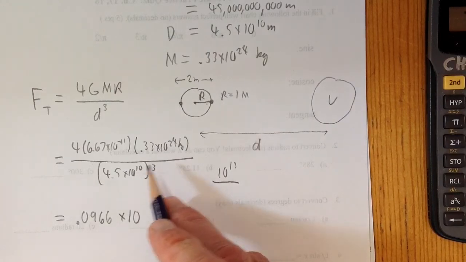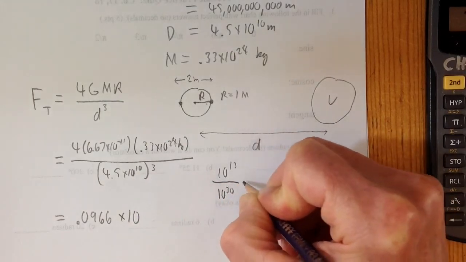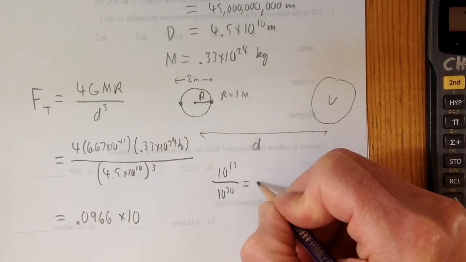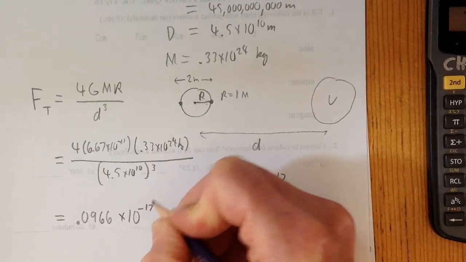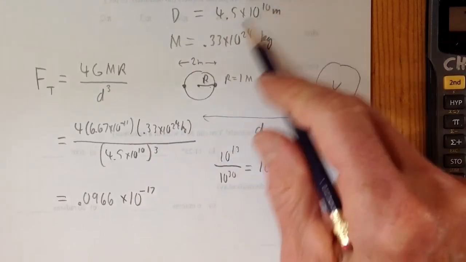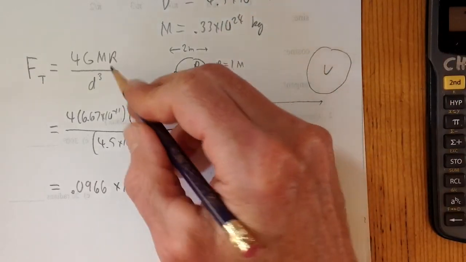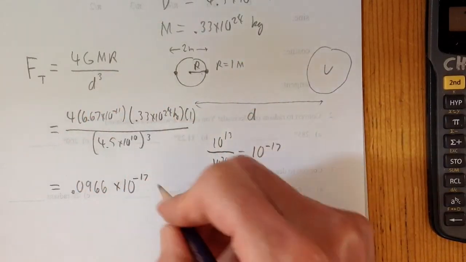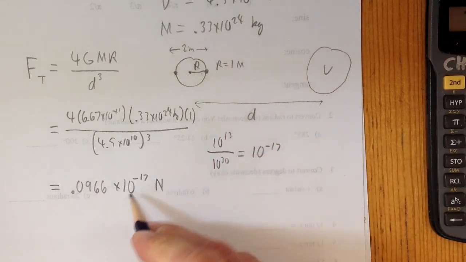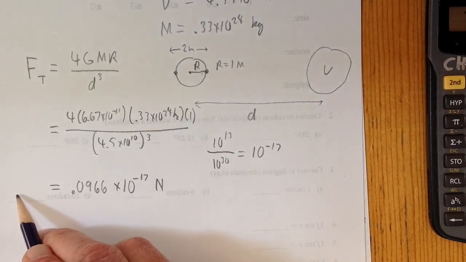10 to the 10 times 10 to the 10 times 10 to the 10. We add the exponents together, three times. That's 10 to the 30th on the bottom. 13 minus 30 is negative 17. So 10 to the minus 17. And we made sure these are all kilograms and meters and everything. Yeah, the radius is 1, right? Did everything right. So that's how many newtons it is. 10 to the minus 17th newtons, right? That's 17 zeros here. That's a tiny force. Venus is not going to stretch you apart.